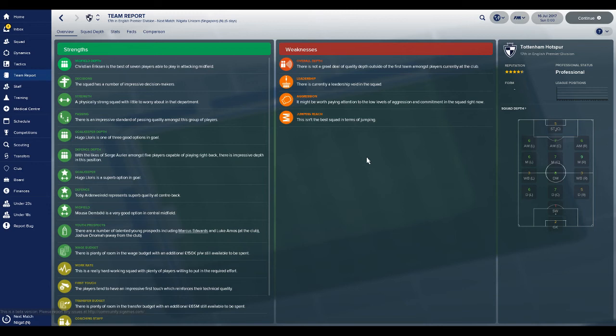But as you can see, one of the weaknesses is not a great deal of quality depth, and with Tottenham being one of these clubs that pretty much use the same 11 every game, if you have an injury crisis, I just always take that into account when I start an FM save. If you have an injury crisis, what are you going to do? You can't bring all the young players in, especially when you're going for the title. But you should be alright anyway.